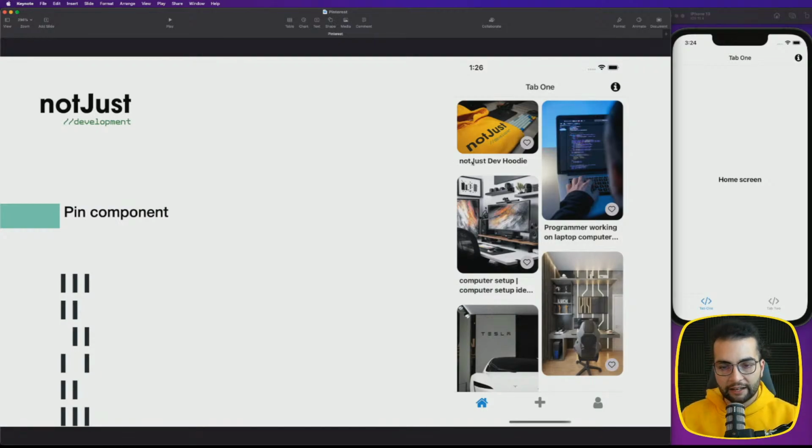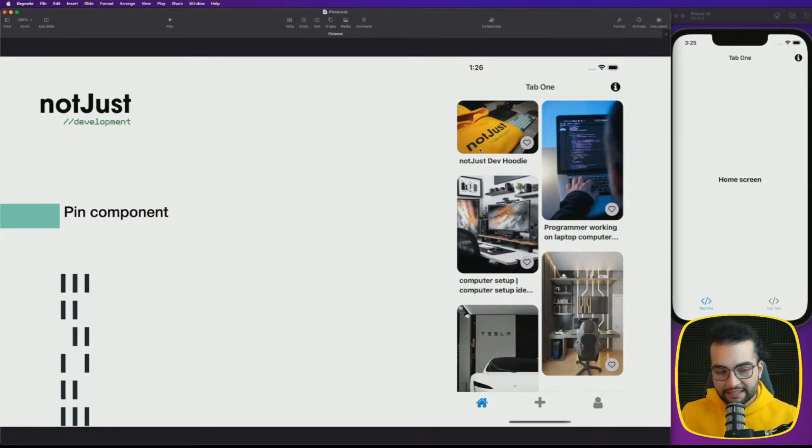And as I see, this pin that contains an image and a title and this like button is one individual atomic component that we can reuse multiple times with different data to render different images. But everything else in terms of layout and style is the same.